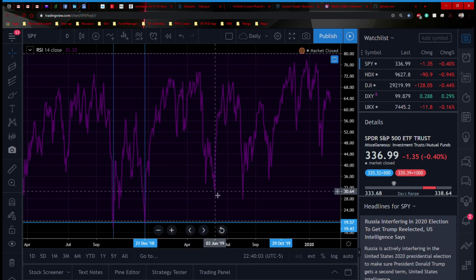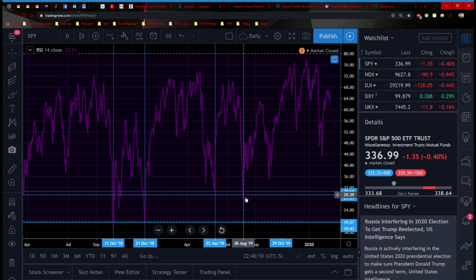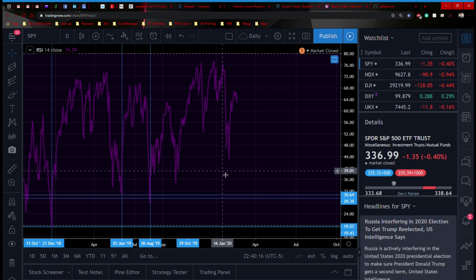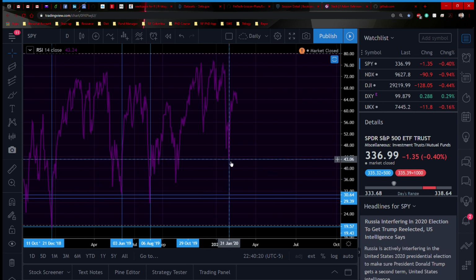Same here. Let's do a cross here. June, July, August. That's another 3 months, and that's pretty much how long this bottom lasted. And my expectation is here, if you put a cross, January, February, March, I'm expecting the bottom to come in here, actually somewhere in March and April.